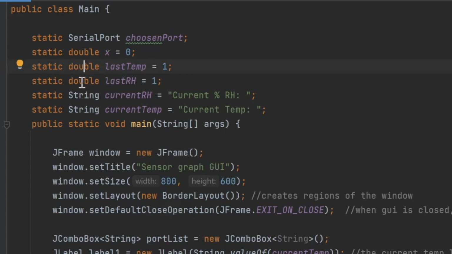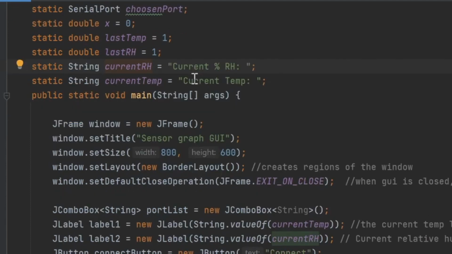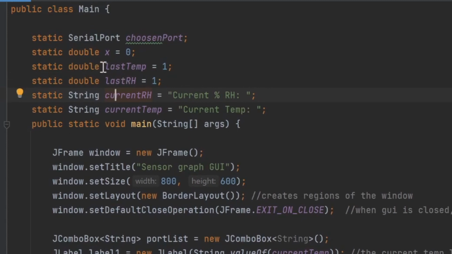So I changed everything to a double and have 2 sets of that, and these are used as the data points. There's a current and a last. The current one is the current chunk of data that's being entered, and then there's also an X value, which I will talk about later.